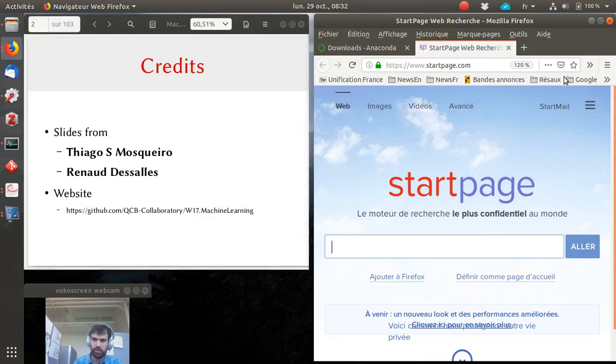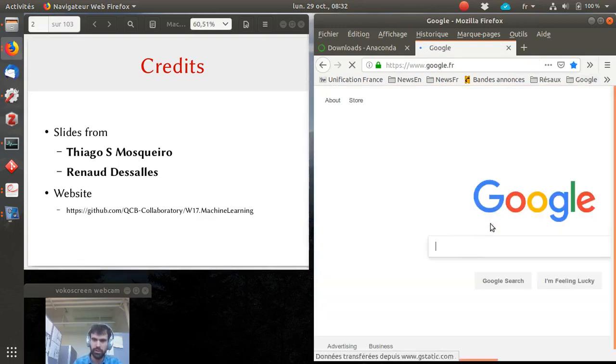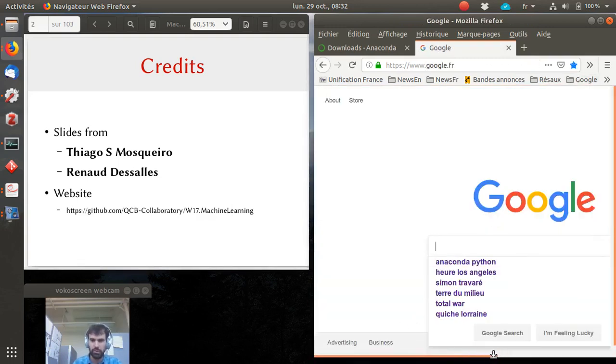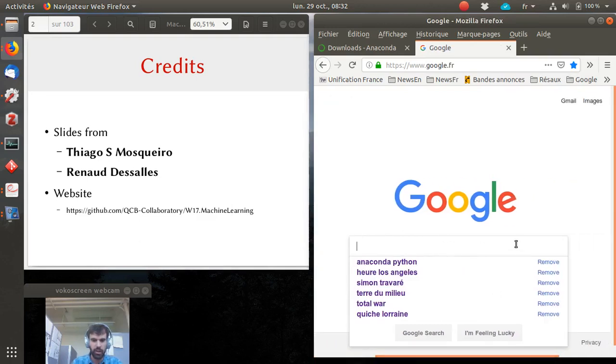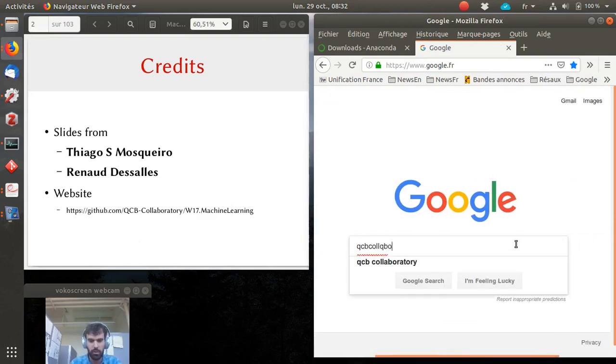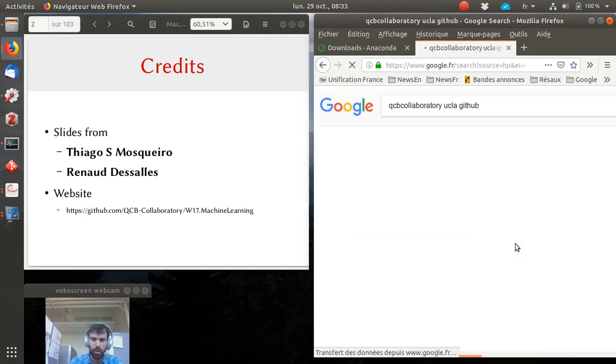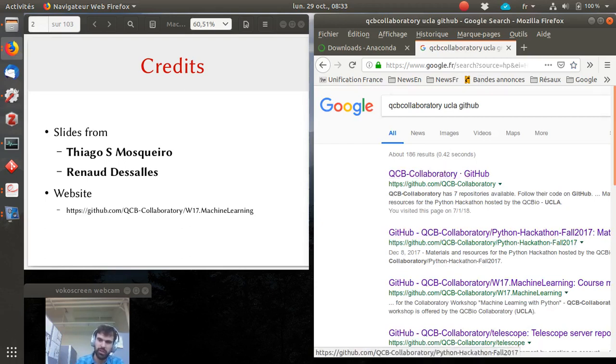So the slides you can either copy paste or copy this address in your browser, but most of the time, if you just search QCB Collaboratory UCLA GitHub, normally it should be the first link you have. You can click here.